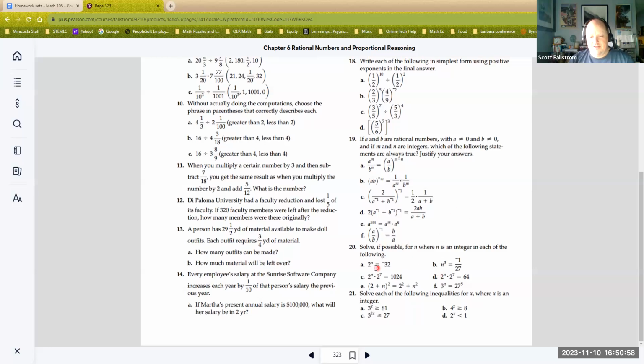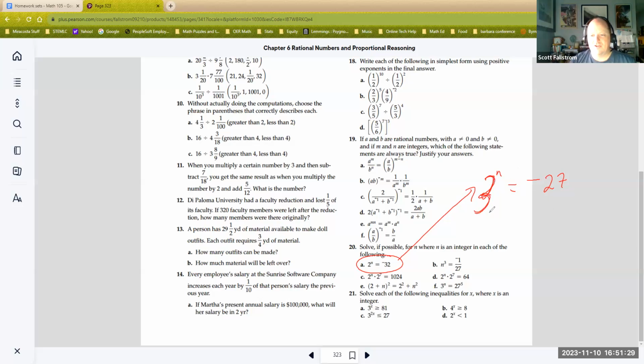Let's see here, 20. Now you're doing problem solving. And I will give you a hint. If you are doing some of these that have exponents, and I can see some that do have exponents, like even this first one, and it says 2 to the n. And I'll do a different problem. Let's say that it says 3 to the n, because it needs a 3 there. So 3 to the n is equal to negative 27.